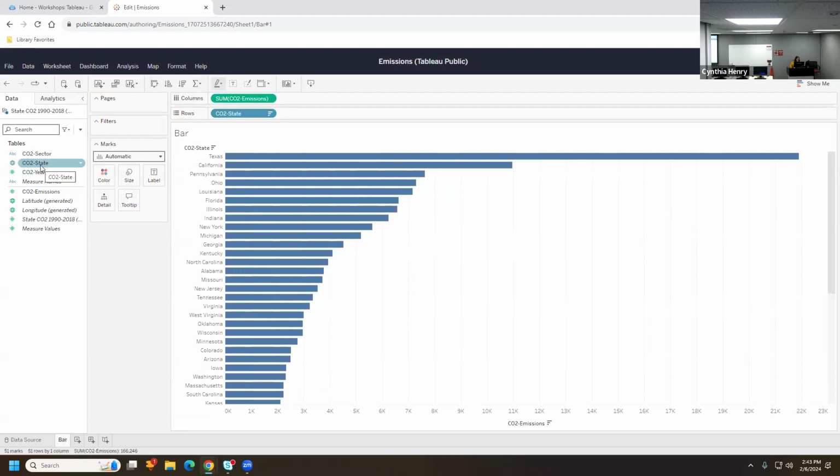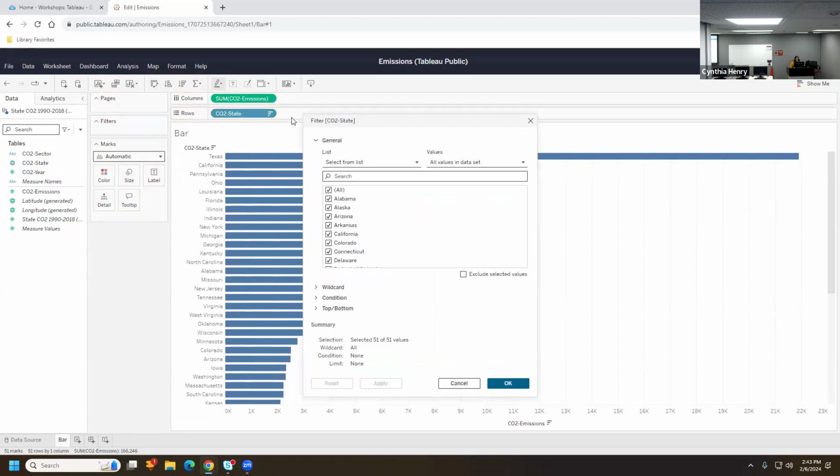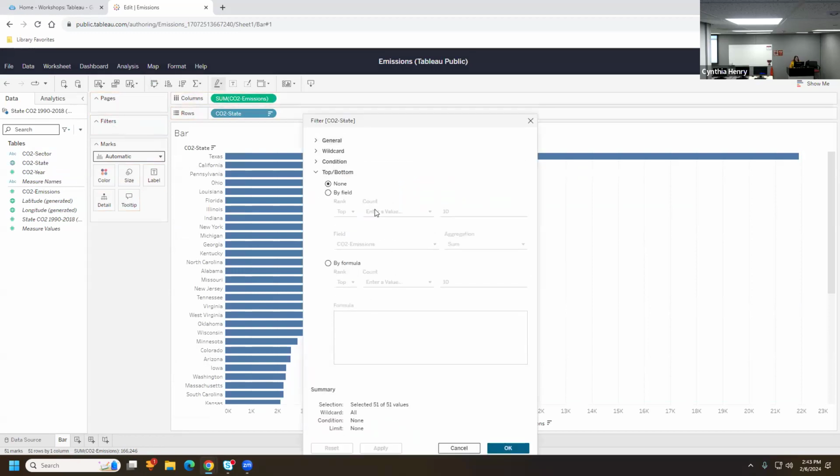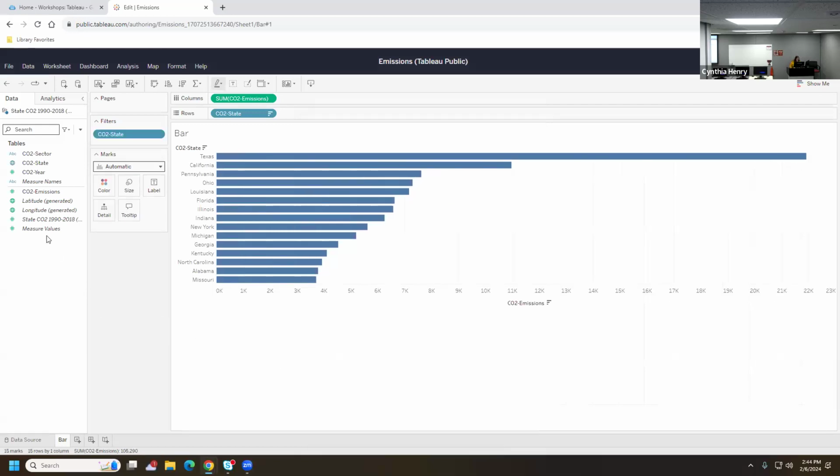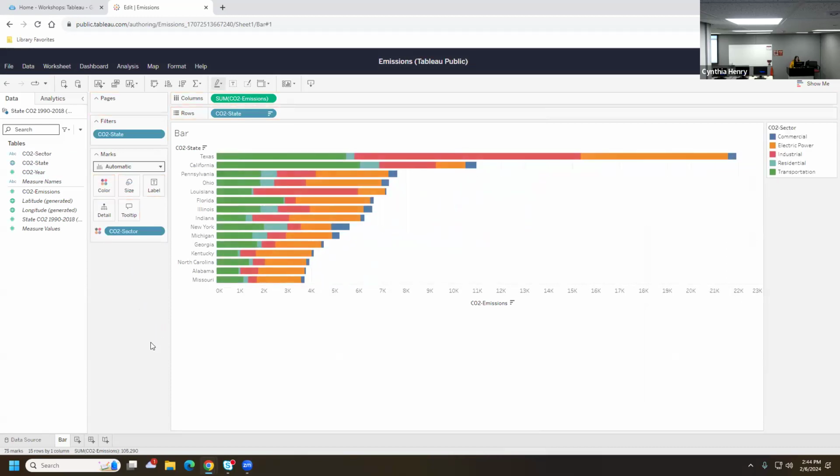I'm going to do the eight to the filter, to the top. We don't have it colorized, but we can see if this works, if it makes it clean. There we go. And then now we can take the sector to the color if we want to. Have it stacked, or we could even have it broken out in the details.